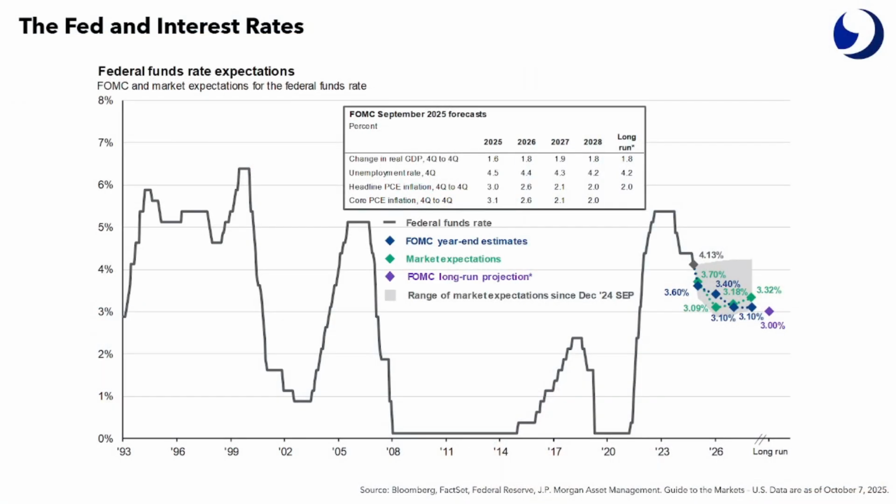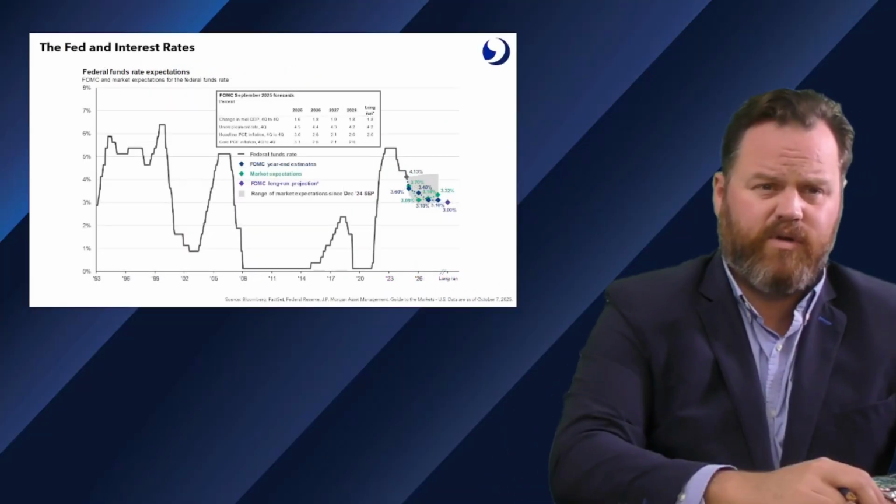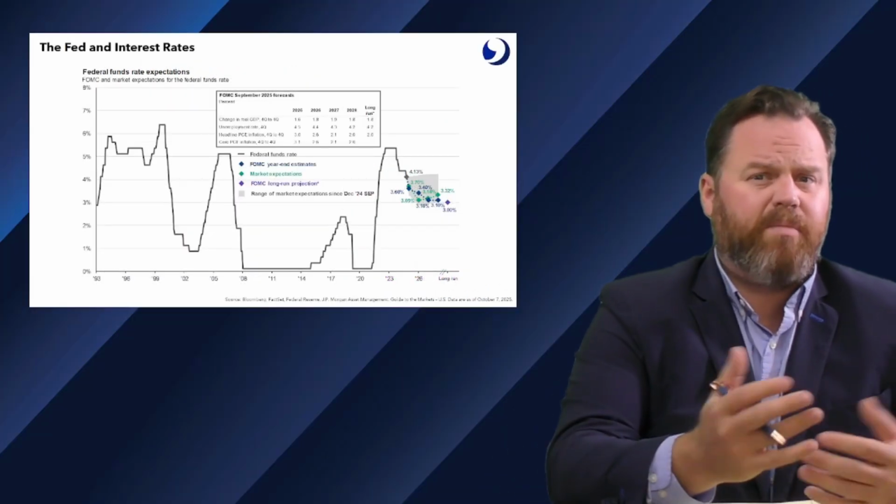And if we go back to this chart briefly, you can see even expectations for GDP are growing at like high 1%s, 1.8, 1.9%. The unemployment rate is still expected to remain somewhere in the 4s. Remember, 5% is the natural rate of unemployment. And the whole time the Fed is expecting that headline inflation, which they're thinking is going to be 3% around the end of this year, is going to keep falling back to about 2.6, 2.1, and 2% in the next few years. Right? This is all very positive news for the economy.